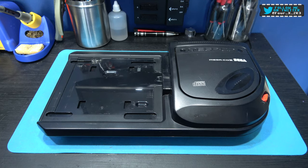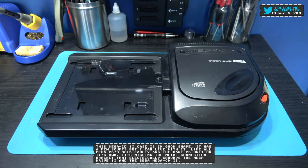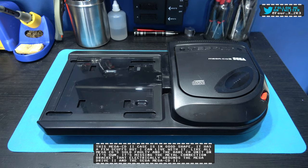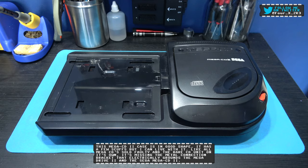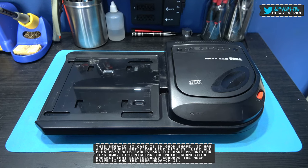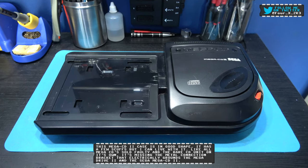What you're looking at in front of you is a faulty Mega-CD II, or SEGA-CD II to you American friends. Now, this was sold as faulty. I have no idea what the fault is. So what I'm going to do now is hook up my Mega Drive 2 to this thing and see what we get. So yeah, if you give me 5 minutes to do that, I'll crack on with that.